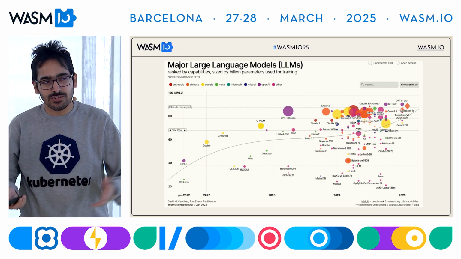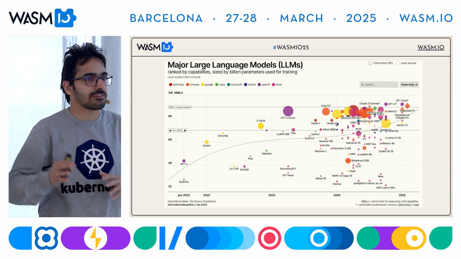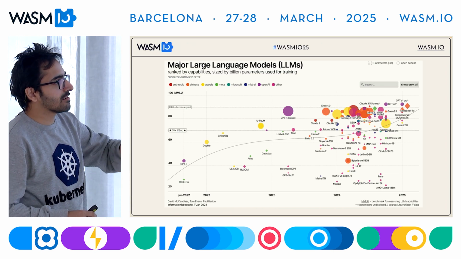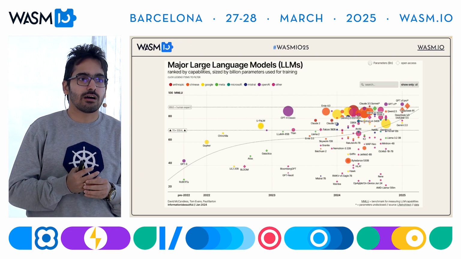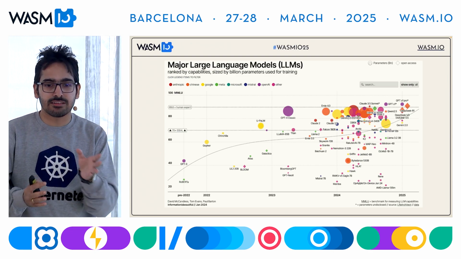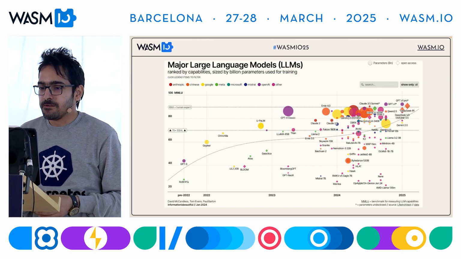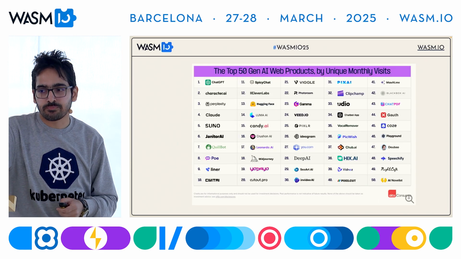And we all know some of the cool ones out there that get hyped up on the X platform or whatever that is. Like you have Llama, you have DeepSeek, you have Falcon. All these are the popular models. But there are a lot of other models targeted for specific tasks like image, Stable Diffusion, research, deep research, and all that stuff. That's the current state, which is very crazy out there in the AI ecosystem.